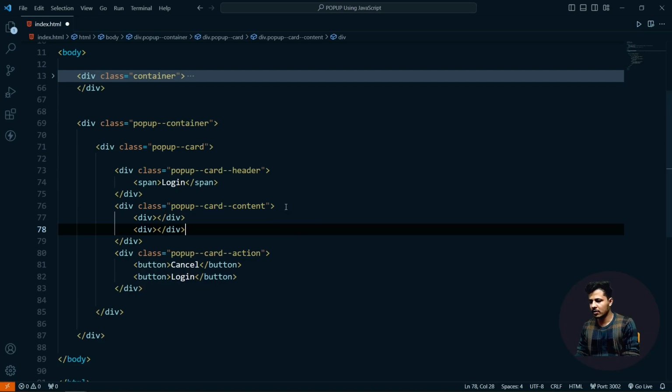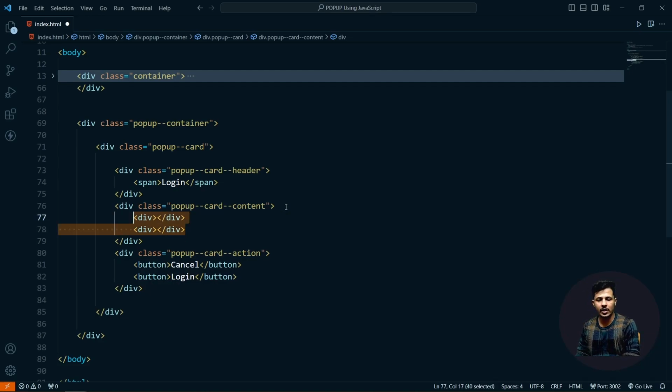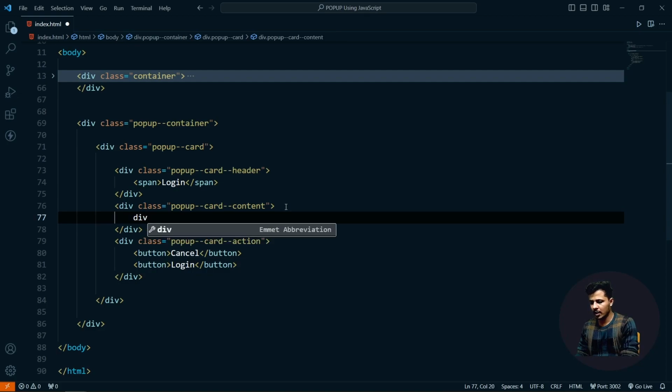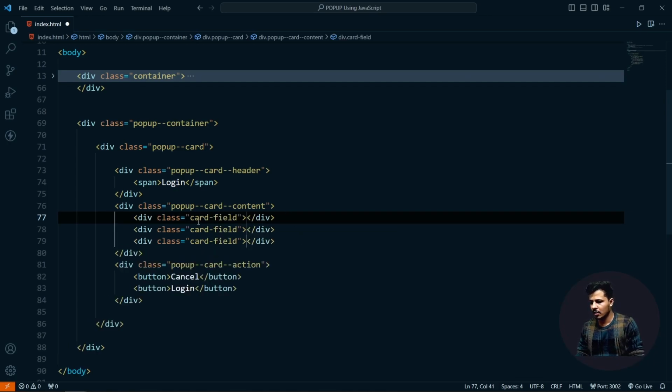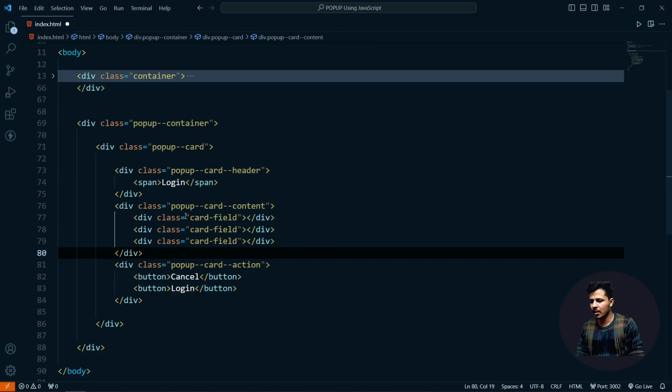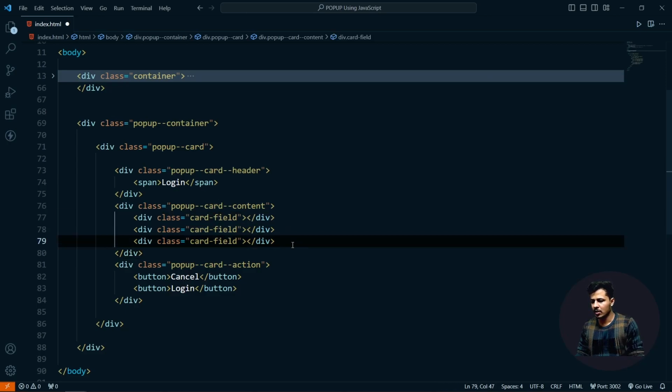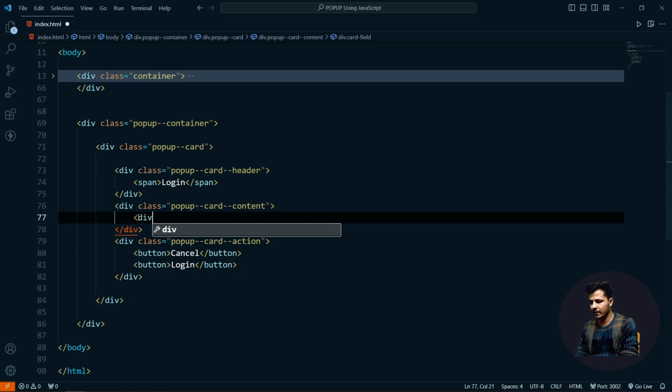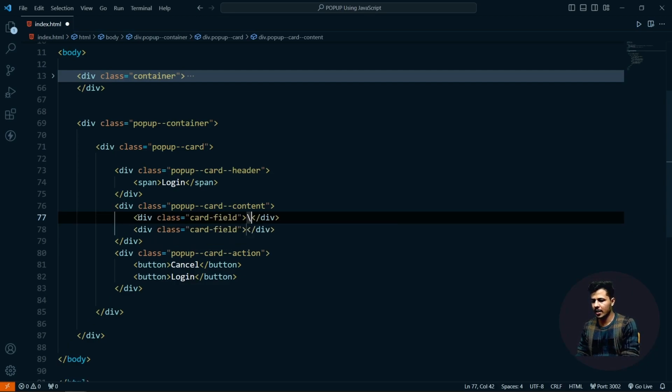And again, right now you see I want to apply the same class names for these two divs. So what you can do is you can have div3 dot, and say card field. Okay, now you see, actually I have generated three, and it's generated with the class name as well. Okay, so again I'll show you: div, let's say two now only, then dot. Because we are using dot for the class. Now if you use hash, it will generate an ID. So I'll say dot and card field. Okay, card fields we want.